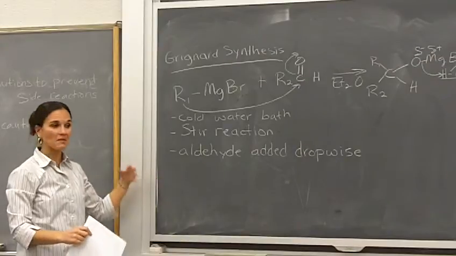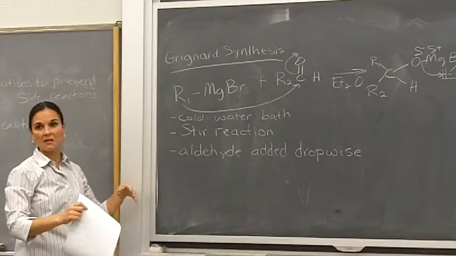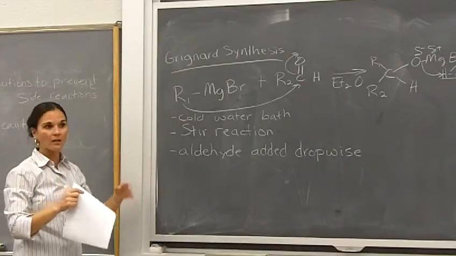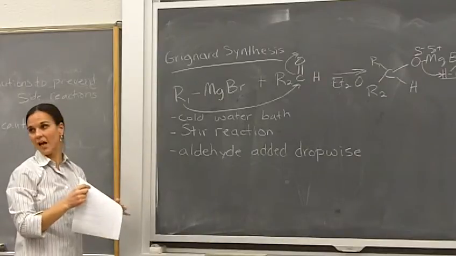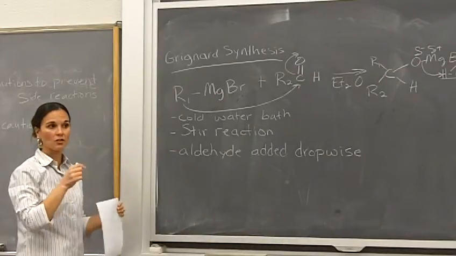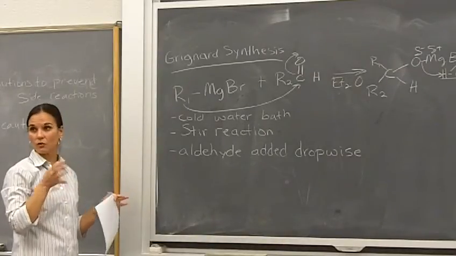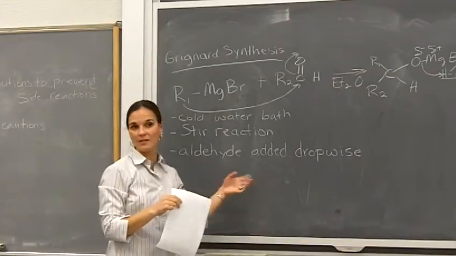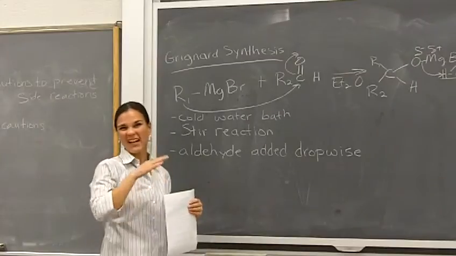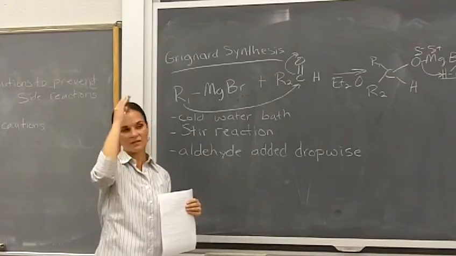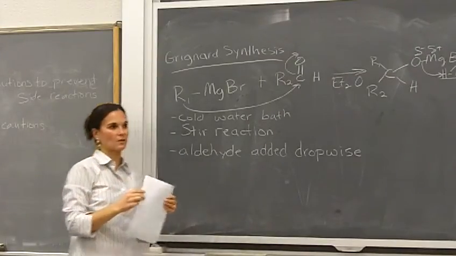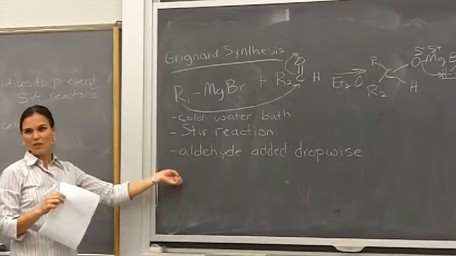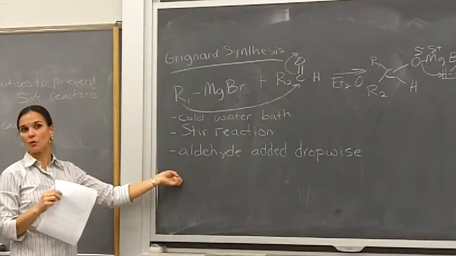Now, you may see some interesting things with this aldehyde addition. It can sometimes pop. It can sometimes levitate the cotton. All sorts of interesting things can happen with the aldehyde addition. So just make sure you're controlling it. We're still controlling it and adding it dropwise, okay? But if you hear some popping noises, that's okay. If it kind of levitates your cotton a little bit, just stick the cotton back in the condenser. Just make sure you're not adding it too quickly.